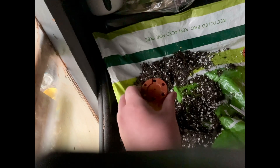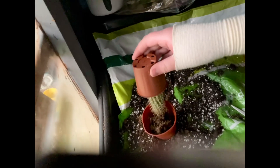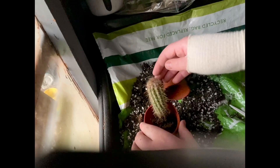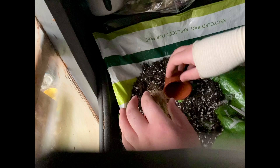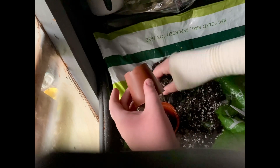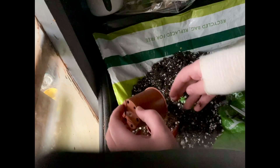Then in the pot it goes. I'm going to support it in the middle whilst the pot is still over there, but if I just take it off to show you — just like that — I'm going to straighten it up, then put the pot back on to hold it securely in the center and then just pot it up safely like so.